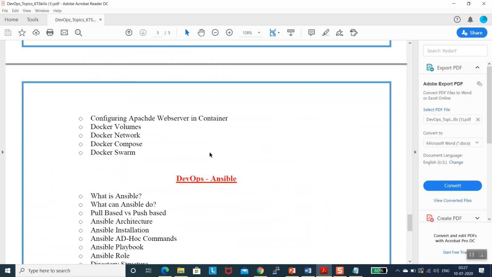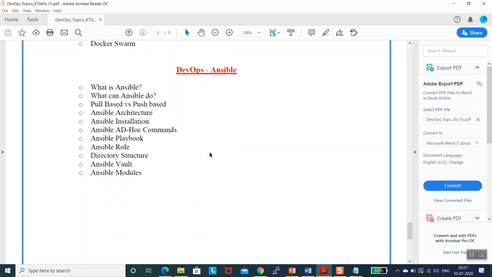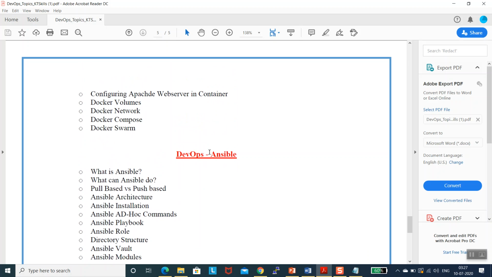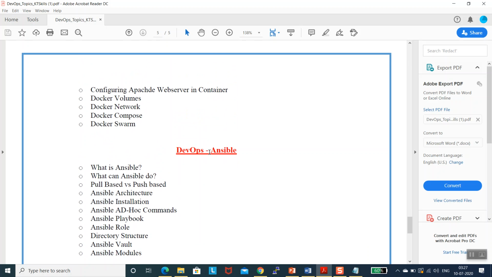Here you see Docker volumes, Docker network, Docker Compose, Docker Swarm, and on top of it we'll also teach you about Kubernetes. I haven't added the Kubernetes topic here, I will be adding it. Kubernetes is a Google product. It is open source, we can use it, and it also has SaaS solutions in the cloud.